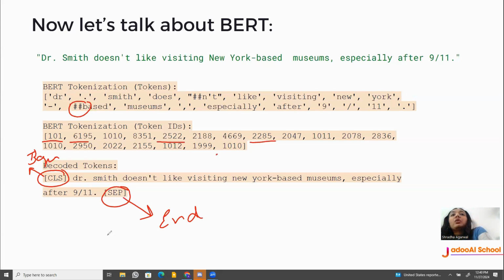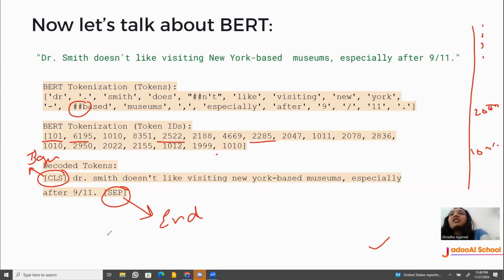Why are these tokens? What is happening at the back? At the back is your vocabulary, 1, 2, 3, 4, like this, 2000, and here 10,000. So there we have a lot of words in the vocabulary. Now, what does BERT do? It's a big library.